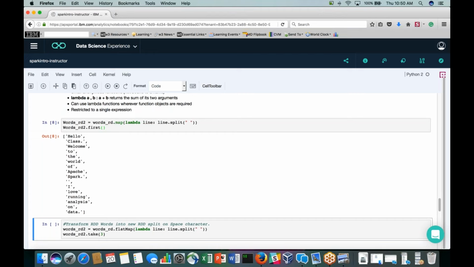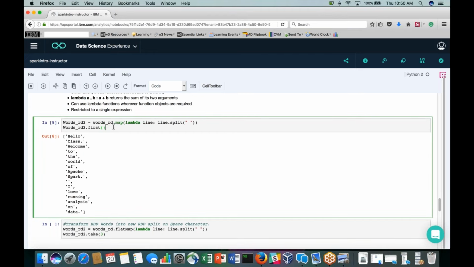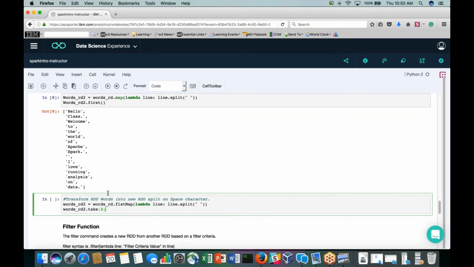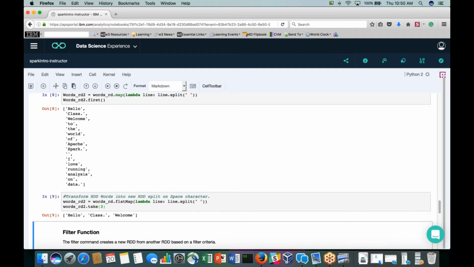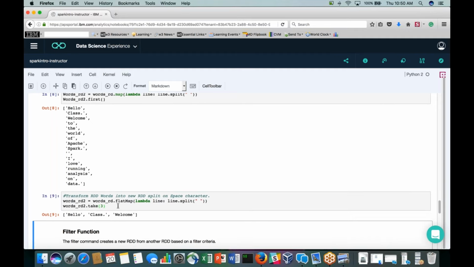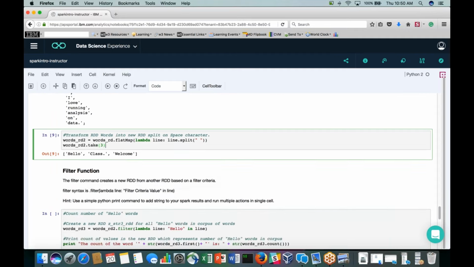The concept that I want to show here is map. There is a difference between map and flatMap. When you use map, it's still a single line. But when you use flatMap, each element that comes from the split operation becomes a new element. So if I do the flatMap and then get me the first 3, I got 3 elements.